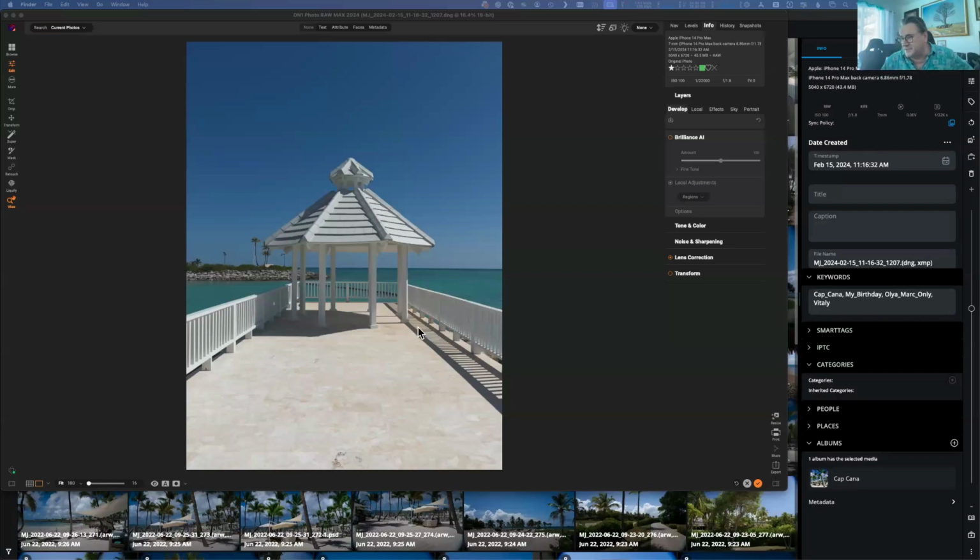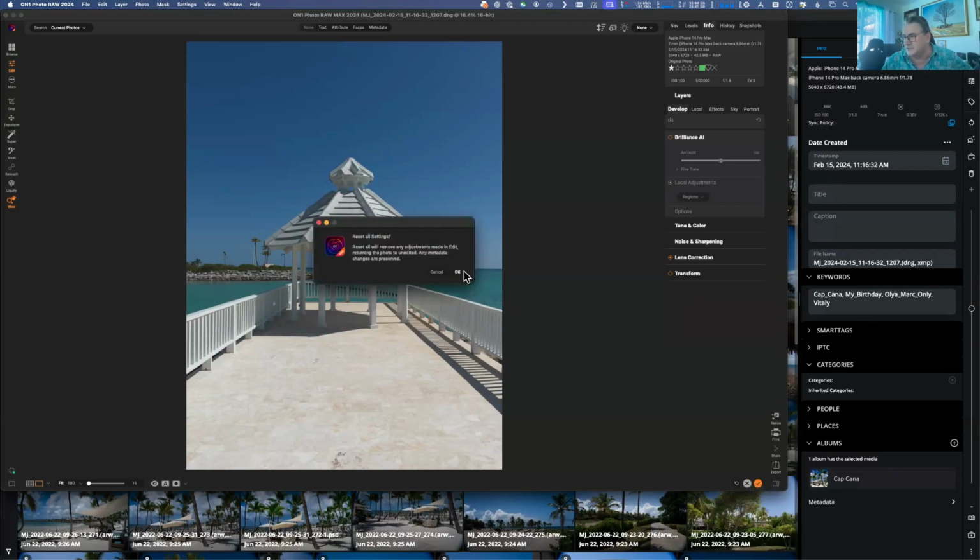Now, this is dead stock out of Mylio, but down here, there's an option to reset any settings that might be on this photo. So I'm going to hit reset all settings just to show you that it's stock. Nothing's been done to it. The first thing I'm going to do is put lens correction on it.